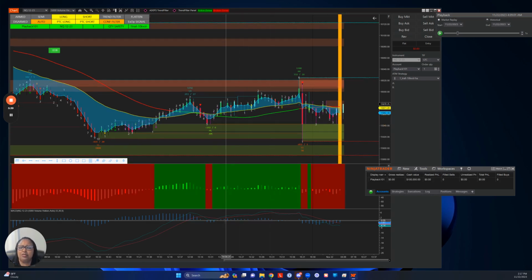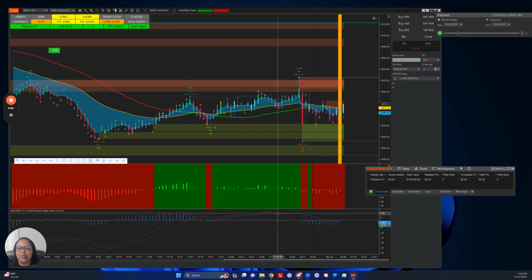I also like to trade with the MACD. The MACD, when it's tight like this, also helps me to know I'm in chop. Even though you could kind of play this if you're really good at scalping, I am not, so I don't try to. This is for the people that are wanting to do maybe a longer approach, a little less stressful, or maybe you'll find it less stressful.